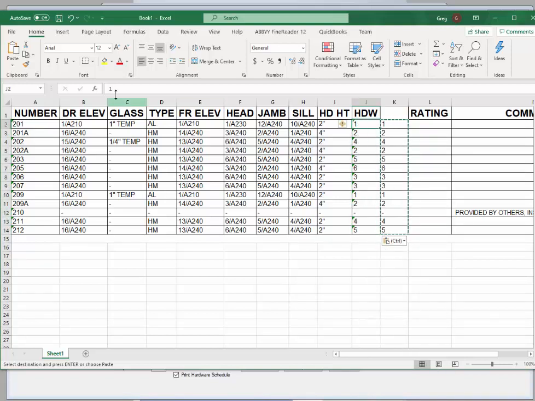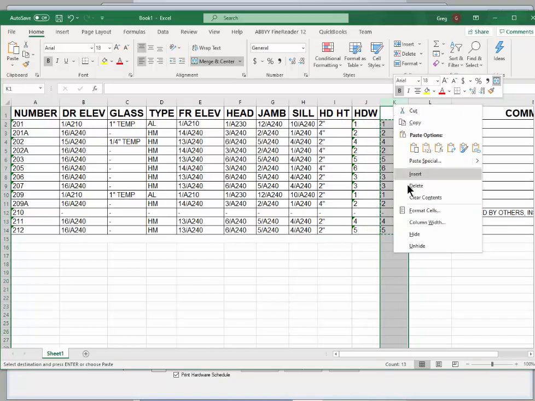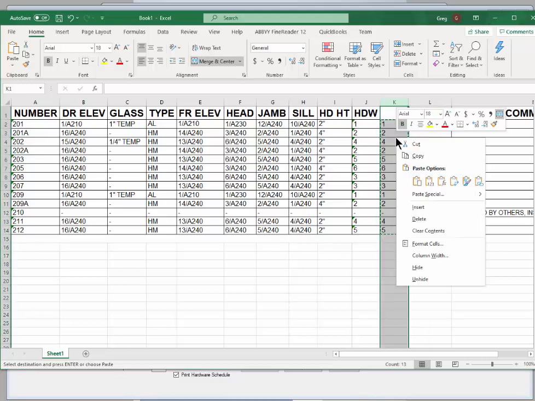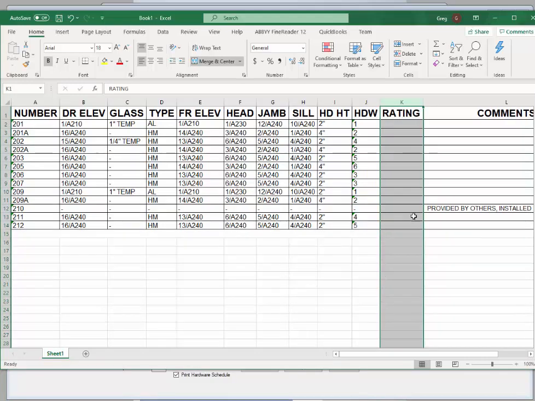So now if you look over here, we have a 1. In this cell, we still have that formula. All right, so that's how we got rid of that word set. So now I'm going to go ahead and highlight this whole column, right click, and click delete. Again, I highlighted a column with the left mouse button just by coming up here where the letter K is, click with my left mouse button, right click, and click delete. So now the column's gone. Now I have just what I want for the hardware set.